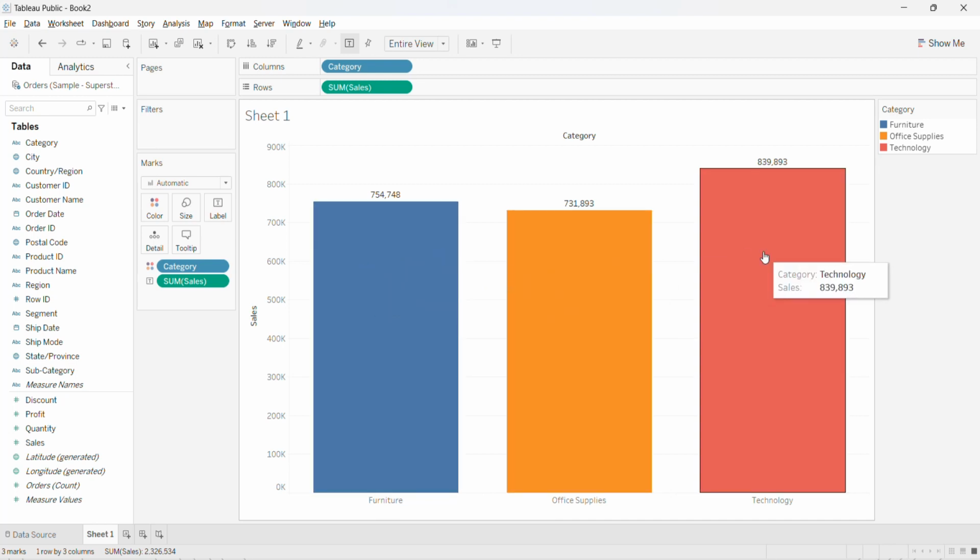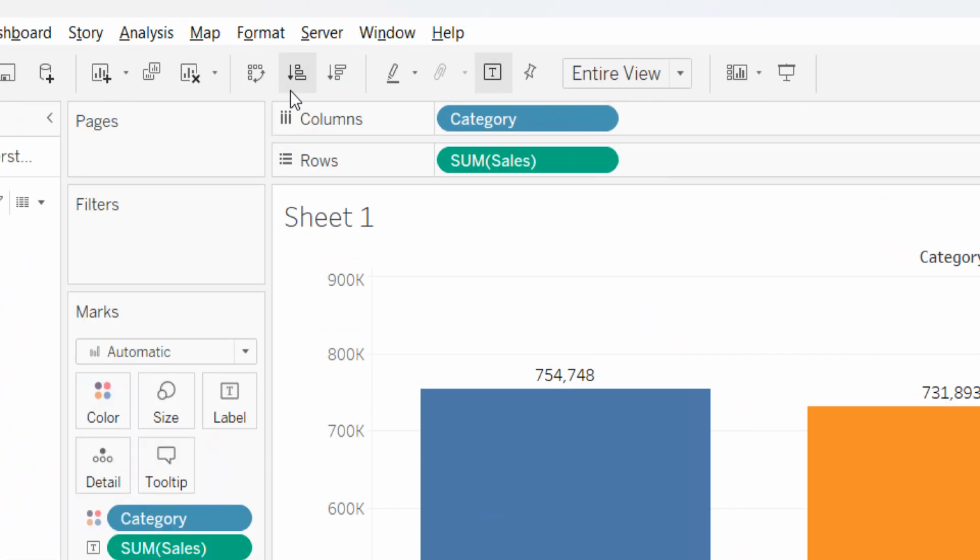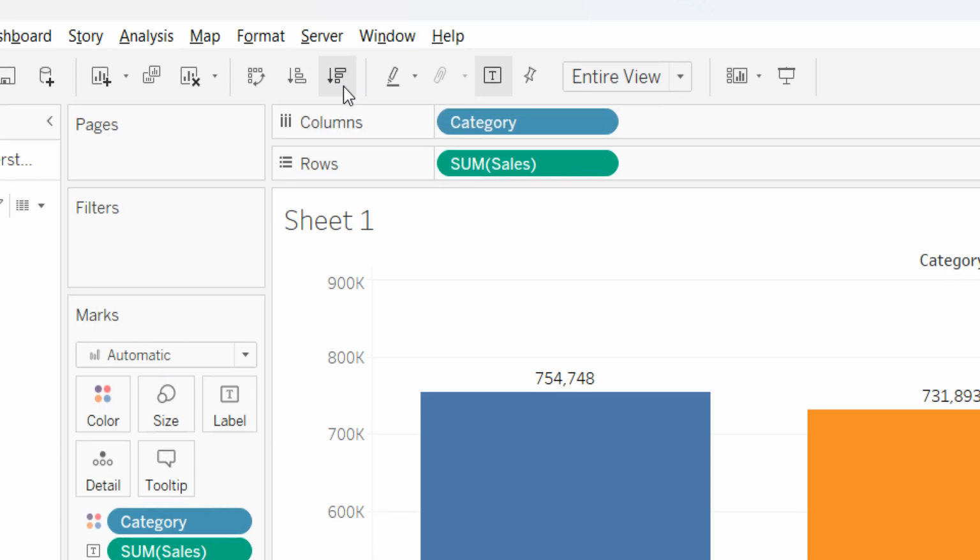And if we want to sort that visual, even that is possible with just one click. Just above the shelves, there are two sort buttons. One is going to sort your visual in ascending order, and the next one is going to sort your visual in descending order.